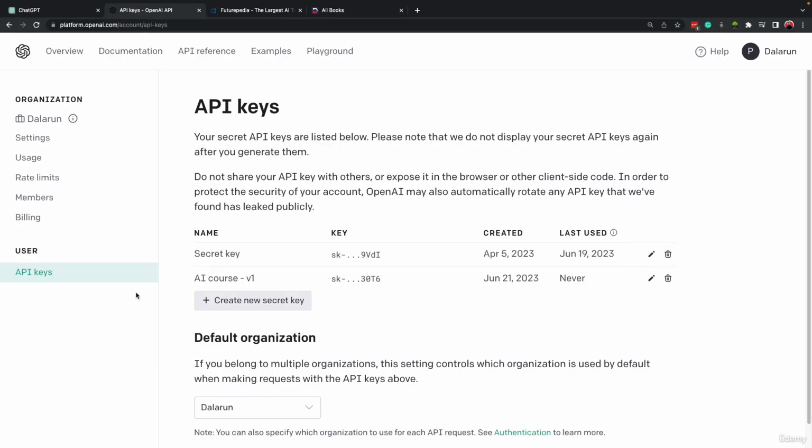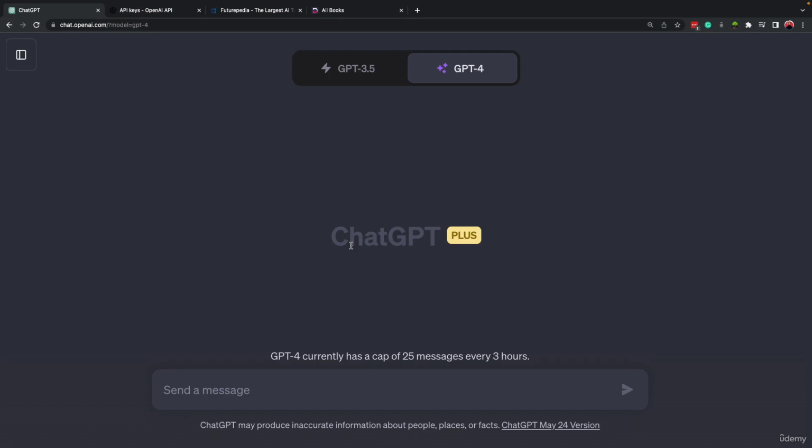In the previous part, we created our secret key, and now it's time to create a very simple app or code that can communicate with ChatGPT and send the prompt to ChatGPT, receive the response, and show it to us, okay? Now, we can use different programming languages to communicate with the ChatGPT API, but in this example, I'm going to show how you can do this using Python, okay? It's very simple. You can tell ChatGPT how to do this, or ChatGPT can write the code for you, so you can just connect with the API.